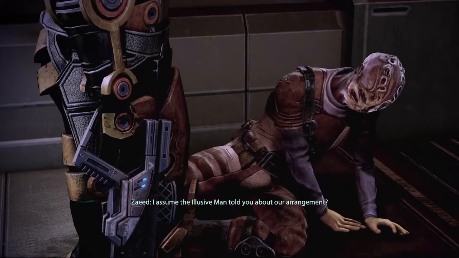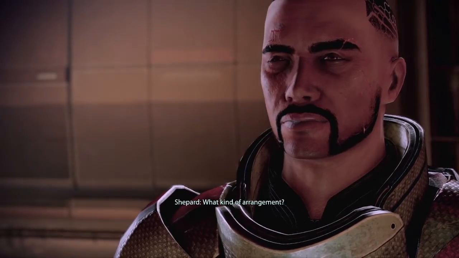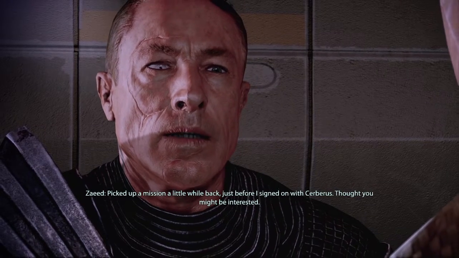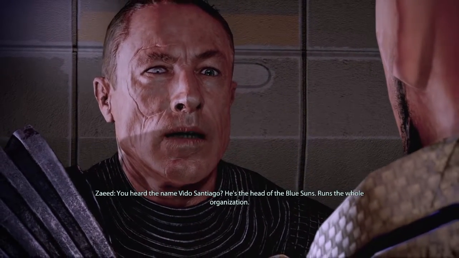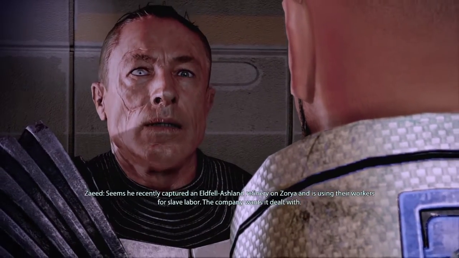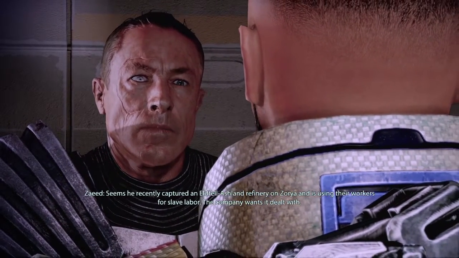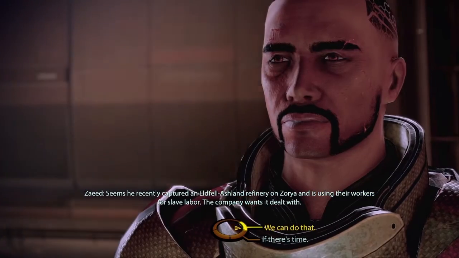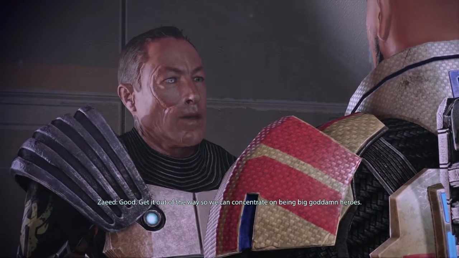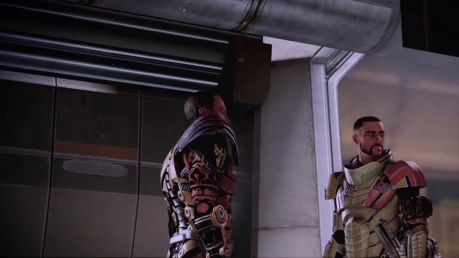I assume the Illusive Man told you about our arrangement. Arrangement? What kind of arrangement? Picked up a mission a little while back, just before I signed on with Cerberus. Thought you might be interested. You heard the name Vito Santiago? He's the head of the Blue Suns. Runs the whole organization. Seems he recently captured an Eldfell Ashland refinery on Zoya and is using their workers for slave labor. The company wants it dealt with. We can do that. I'll make sure we get that done. Good. Get it out of the way so we can concentrate on being big goddamn heroes. Yeah.